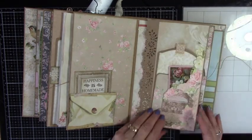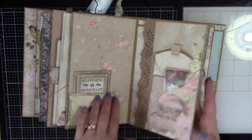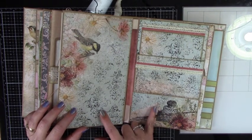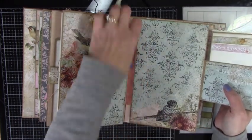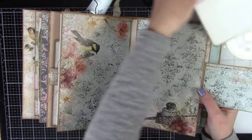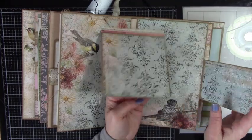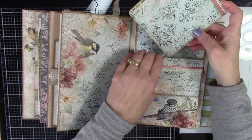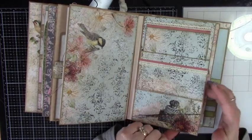And then here is another tag, and a nice pocket with some lace on it. I did do the edge punching throughout. I just love this piece of paper — I believe it's all the same sheet. I didn't want to cover too much up. I used some of my odds and ends and decorated that side, and then just some lace and ribbon to decorate that side. You can get some nice photo pieces in this as well. Just used it all up.